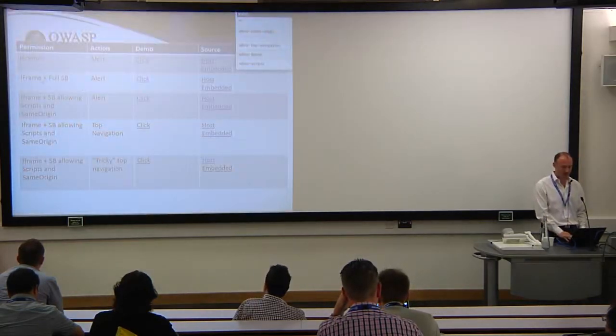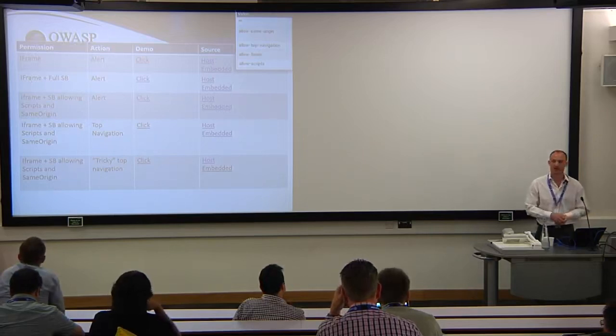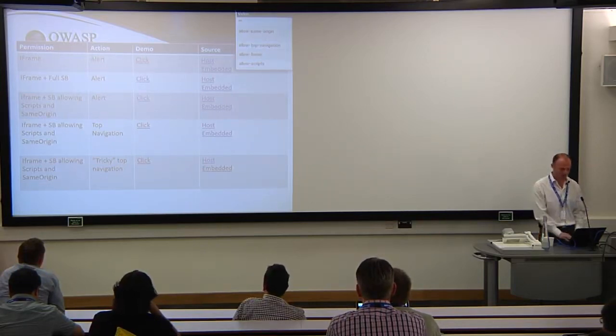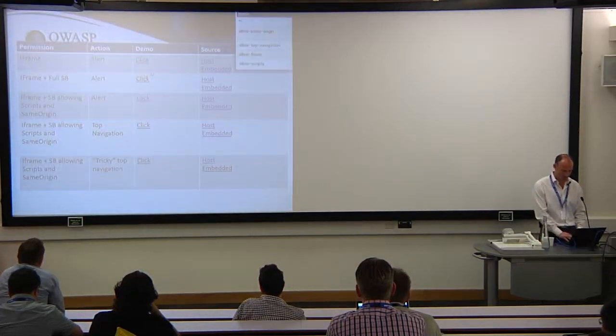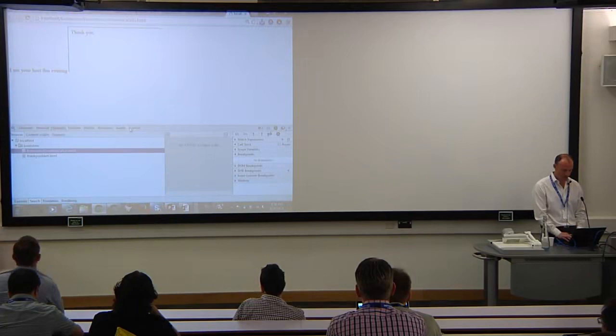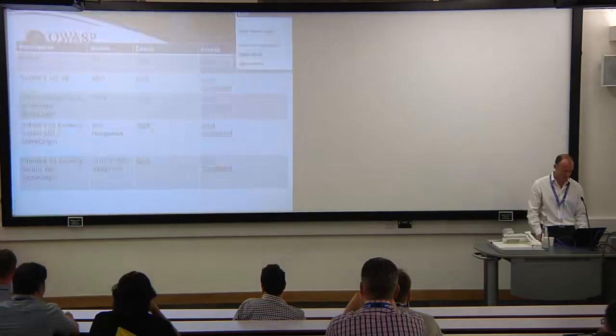Now, if we do exactly the same, however, instead of hosting the embedded page inside an iframe, we host it inside a sandbox where all the restrictions apply, what will happen next? Will we see the alert or not? No, we won't see that. We see nothing. And actually Chrome provides us with a message: blocked script execution because the document's frame is sandboxed and allow scripts is not set. So it works as we thought, perfect.